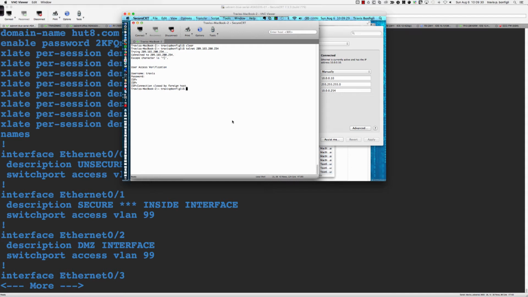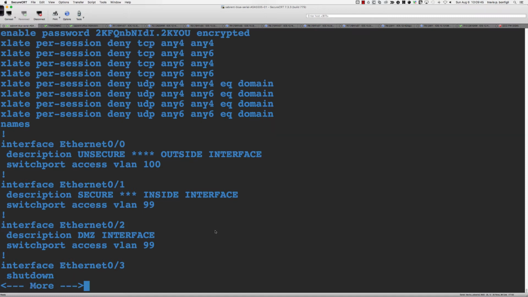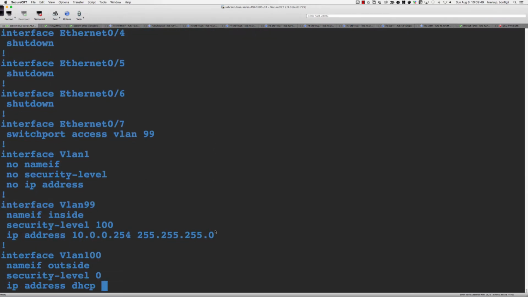But needless to say, this Mac that we're looking at in this remote window is now in the inside zone, along with this iMac here, and that's VLAN 99. And so you can see this is what we've got.